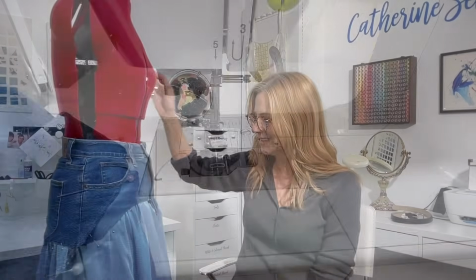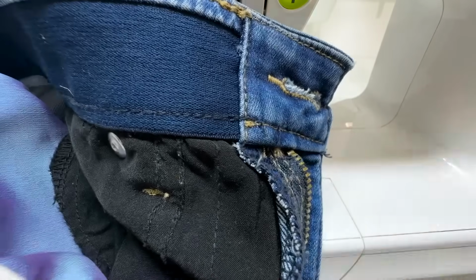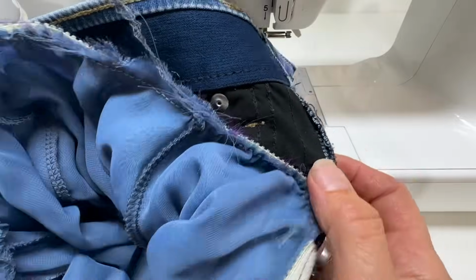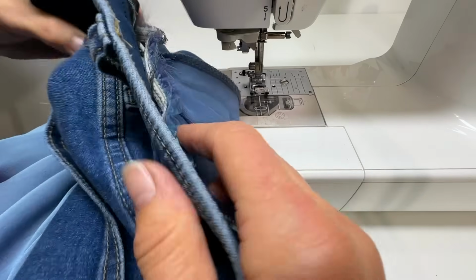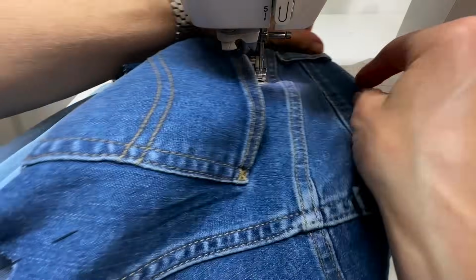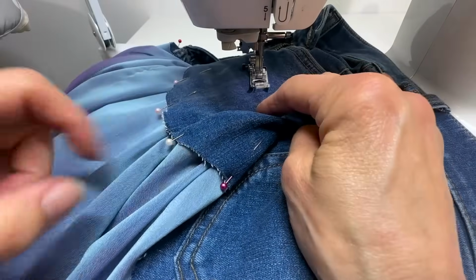Okay, I think that's gonna work. We'll see. So this is just a mess right now. I have to get in here. I cannot recommend this as a technique. This is a little cuckoo. So I want to keep everything looking nice, which is sort of funny because it's not looking nice at the moment, but I want to keep everything looking good at this bottom edge.